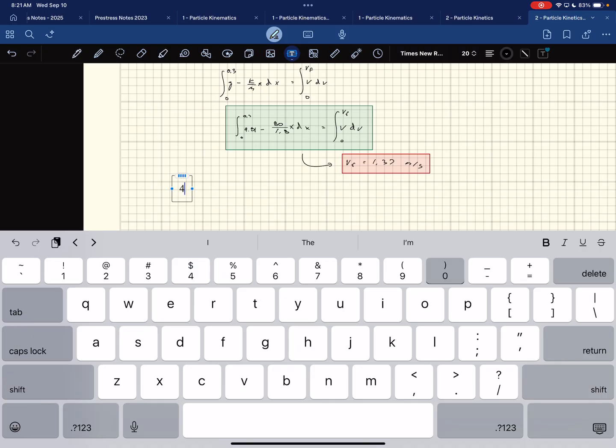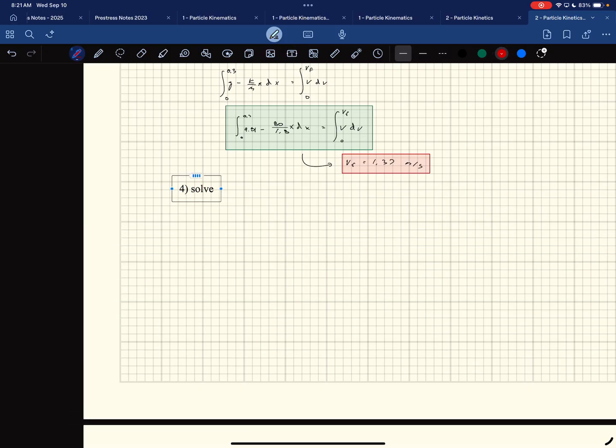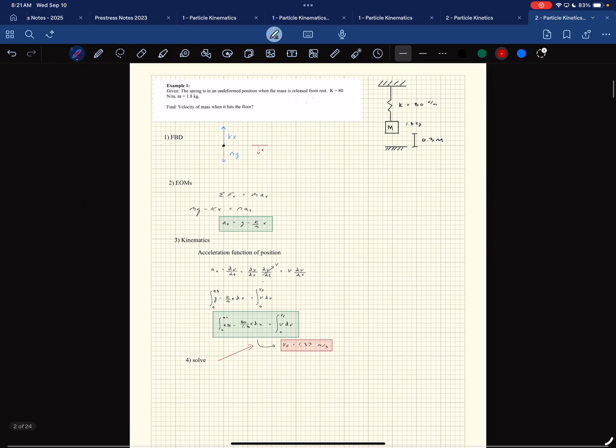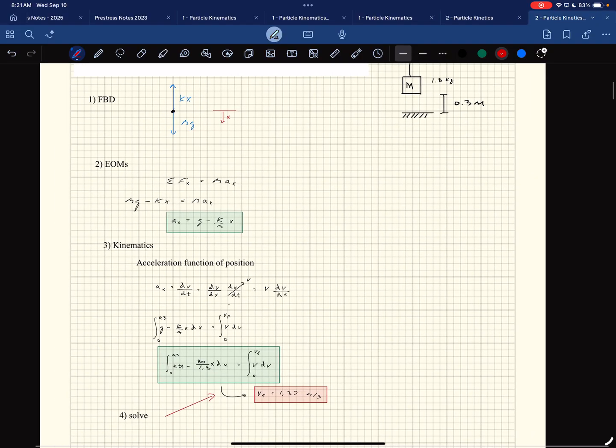Yeah, one other comment here. Right, last step was solve. And that was this right here, right? When we carried out that solution, it's kind of cool, right? We just start out with this, and we were able to solve for what the velocity was when it hit the ground, starting from scratch. They didn't tell it. We didn't cheat. We actually derived the equations that we needed ourselves.